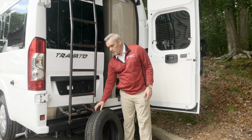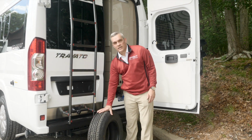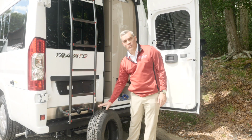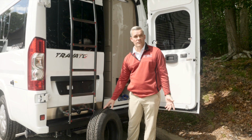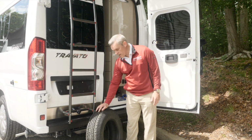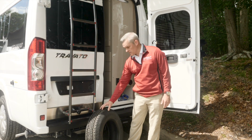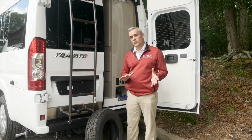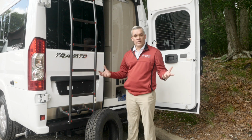Now, if you've owned an RV for a long period of time, we're getting back to the tread. If the tread of a tire gets worn down too much, it could be legally bald. And what would happen is during driving in inclement weather, snow, ice, and rain, it can cause you to skid and lose control of your RV. So when we're talking about tread, most tires brand new are going to come with a tread depth of about 10 or 11 thirty-seconds of an inch. Once you get down to anything close to 2, you generally will be legally bald, and you can actually see that.